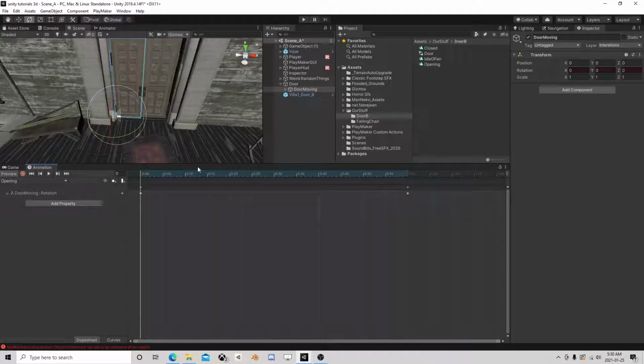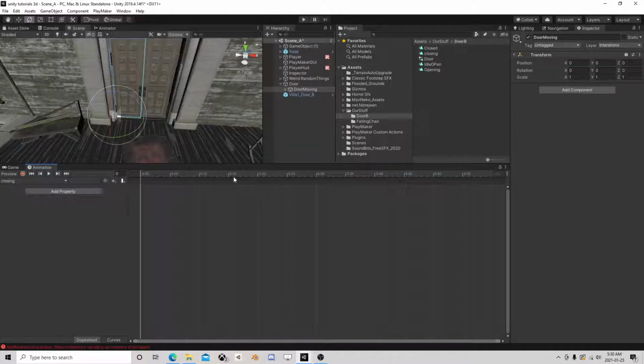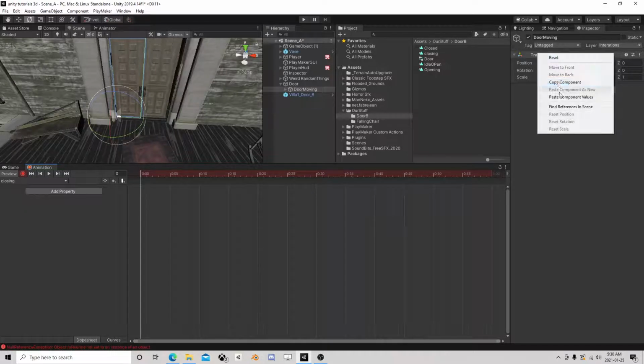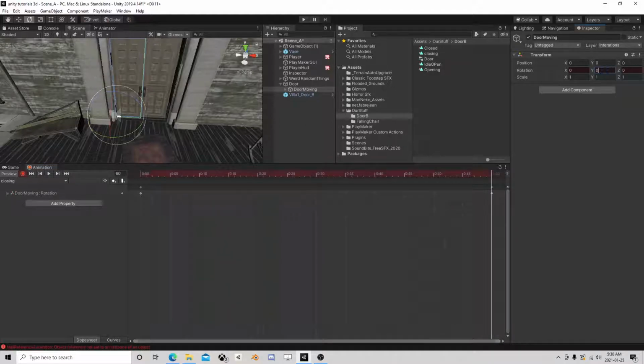Now, again, you could use this to open and just reverse it in the animator and do a closed. But again, due to animation events, I'm gonna actually make an animation for it. Only this time we want to start here, and at that point we want this to be 0. Right, just like that.